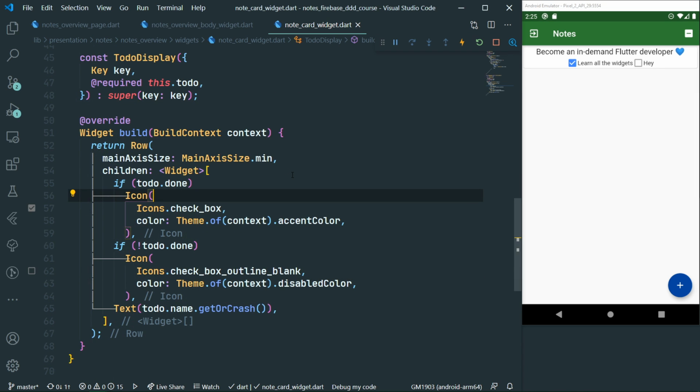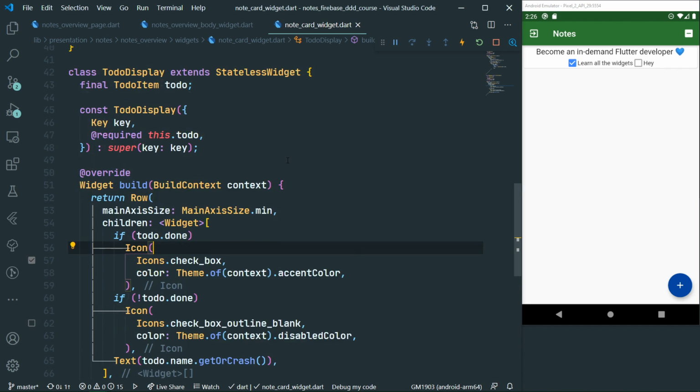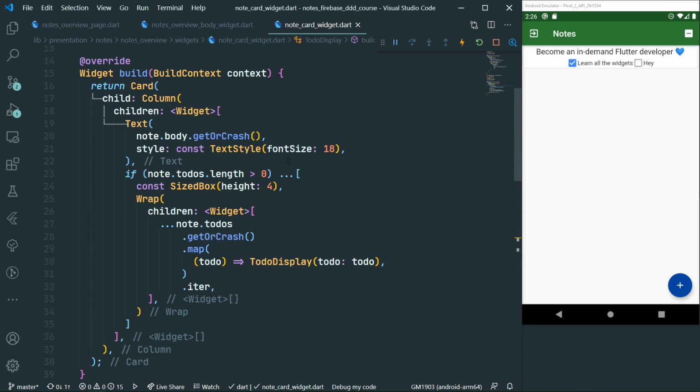Okay, so technically this is all we really need to do in order to display something meaningful to the user inside the note card widget, but it surely does not look very appealing. It's kind of centered, the to-dos are really clogged into just a small space. So let's change that by providing some meaningful padding and all that.